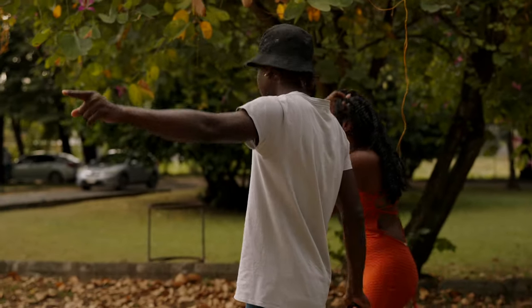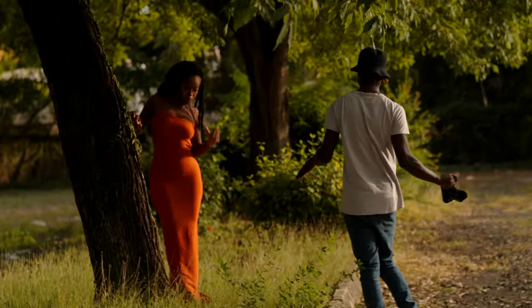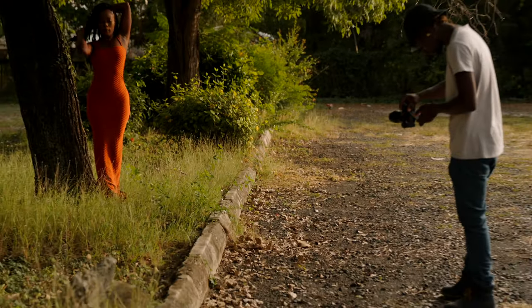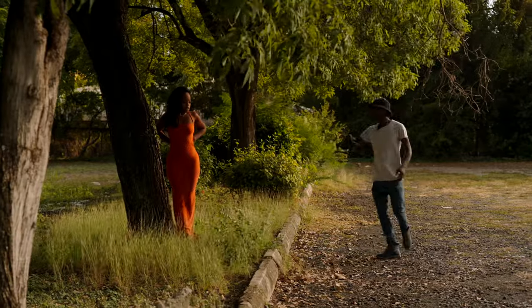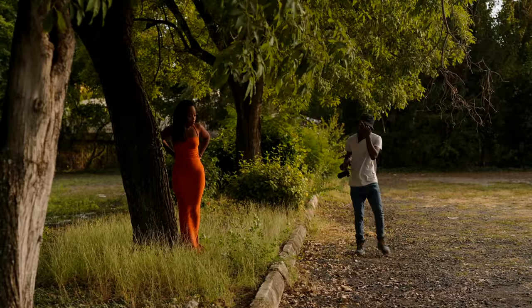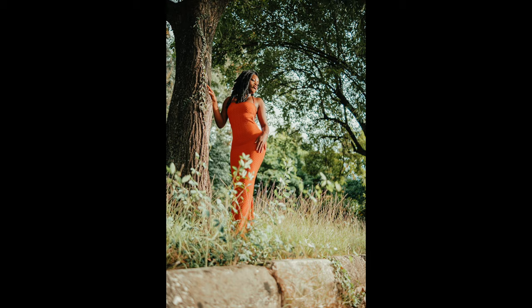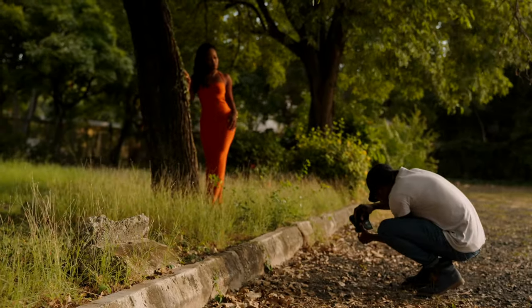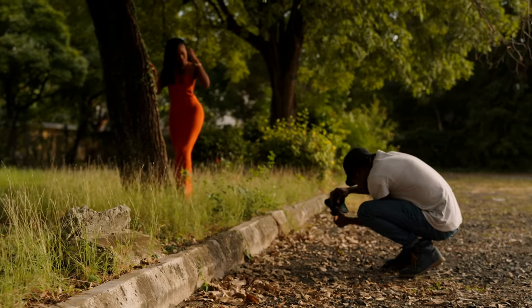Alright, so let's go over there by that tree. Curve up with the tree. Let me see which angle is better. Ah, I love the sun, there's a leak. Barely getting the sun still. Alright, look at me. Ooh, that's lovely. Yeah, keep it.